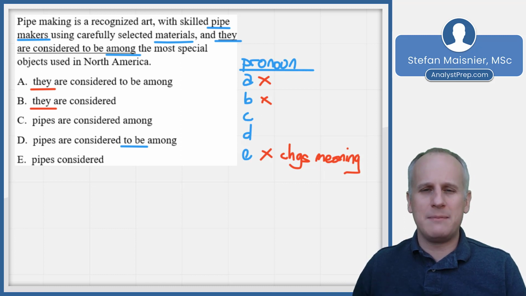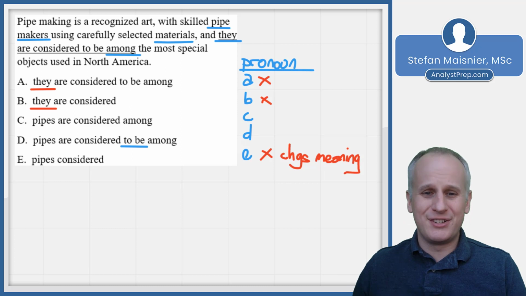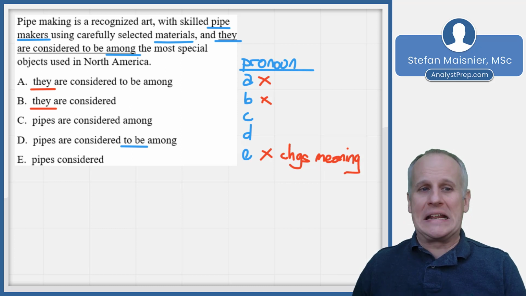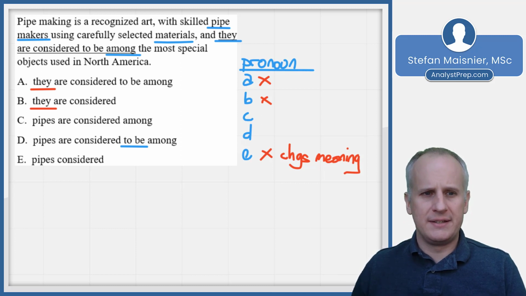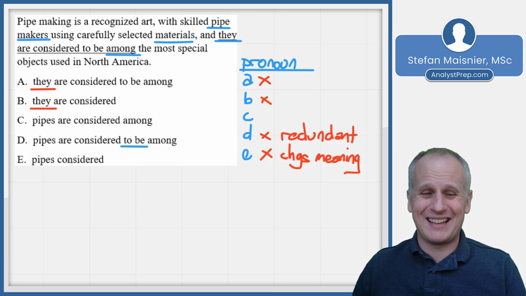The way that it's more easily adjudicated, even if you didn't know before that "considered" doesn't need a preposition following it, is you could just ask, does the "to be" add anything to this sentence? Because that allows us to potentially even eliminate D for being redundant, even though it is also an idiomatic error. And idiom, as we talked about, is kind of like that shortcut cheat code. If you know that "considered" requires no preposition, you'll probably get to C pretty quickly.